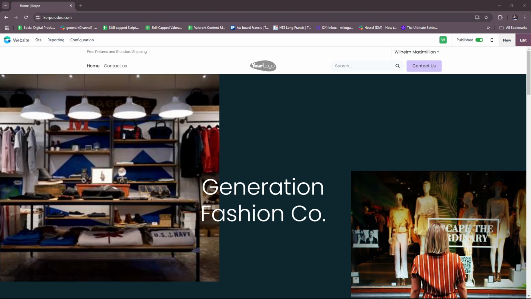Hello everyone! In today's video, I'm going to show you how to integrate WhatsApp with Odoo. So first up, what you need to do is to log in to your Odoo app or Odoo website, which you can just access by typing in odoo.com on your browser. And if you don't have an account yet, then you can just easily create an account with them.